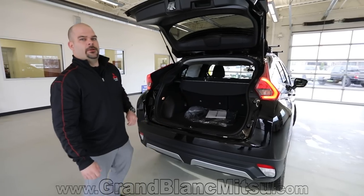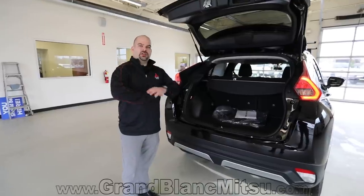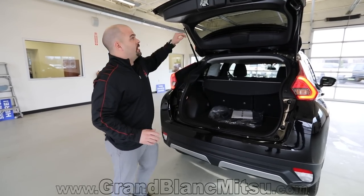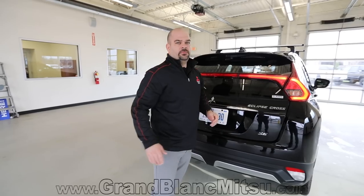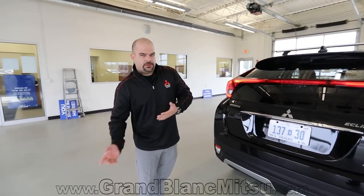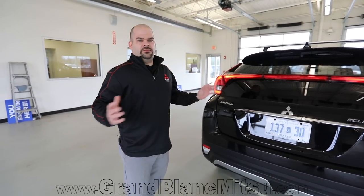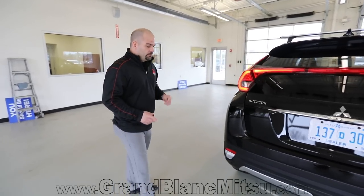Jack and roadside assistance equipment is in there as well. Roadside assistance — five years, unlimited mileage — is what you get when you purchase a brand new Mitsubishi on any of their lineup. You can travel unlimited miles for a five-year duration knowing Mitsubishi is going to cover things like towing, key lockout, fuel delivery if you run out of fuel, pulling you out of a ditch. All kinds of concierge services come with Mitsubishi — all you do is pick up the phone and call them.